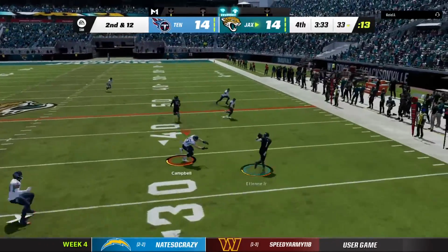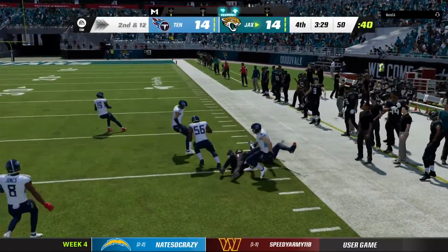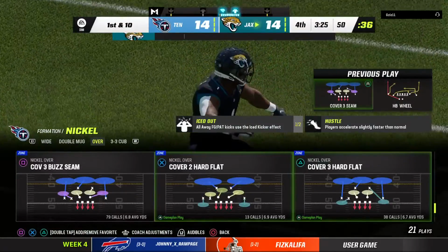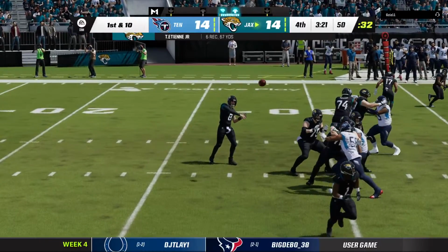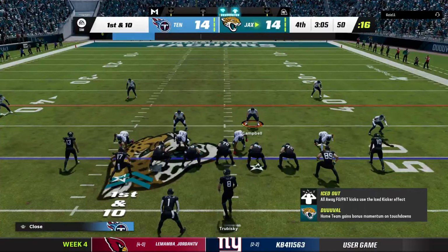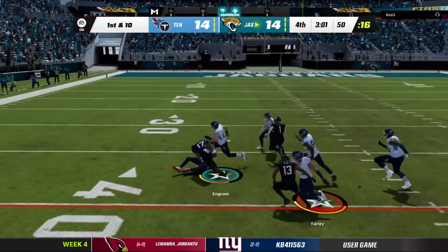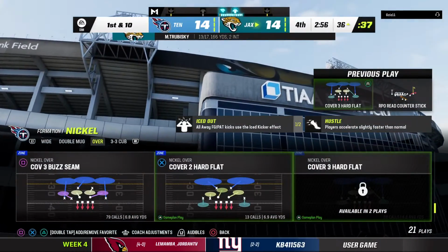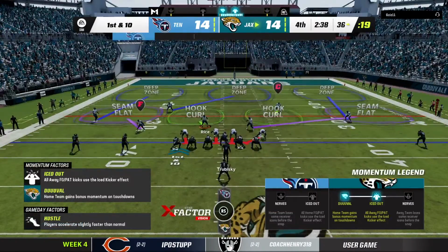On 2nd and 12, Trubisky. A quick throw here, that's complete. And they're going to get this up to midfield. We can talk all we want about football being a game of strength and brawn. It's also a game of mismatches, and they're trying to create one there, getting it to their back out of the backfield to make a bigger play. As we often say, get it to him in space, let him use his legs. Yeah, if he can get a matchup against a linebacker or maybe a defensive end dropping out in a zone blitz, he's going to win that battle just about every time. So from the 36 now, 1st and 10.